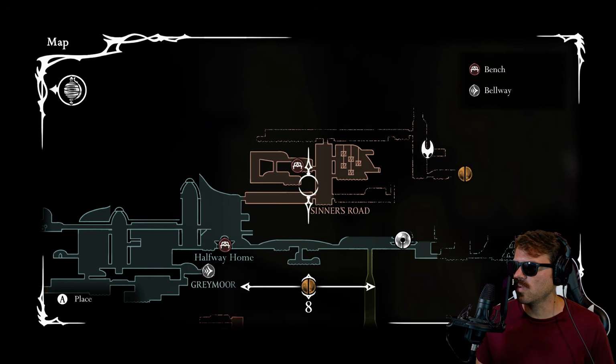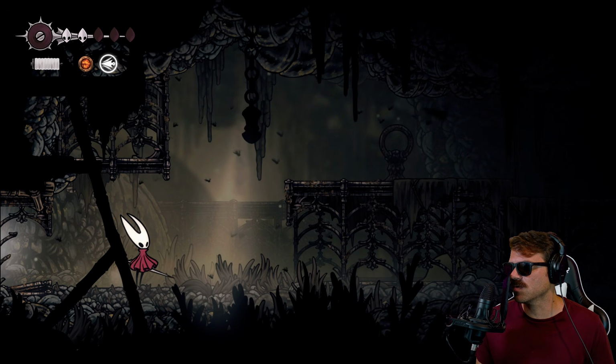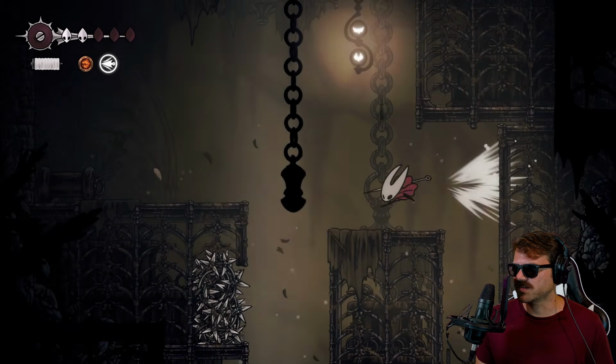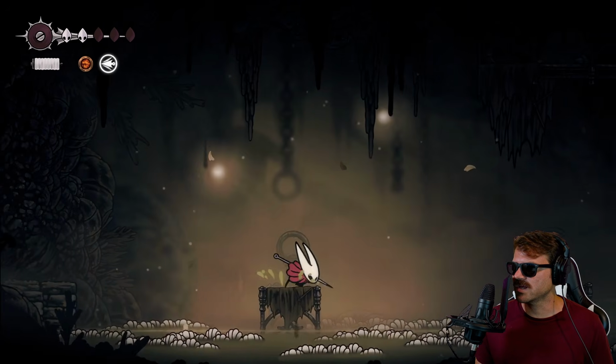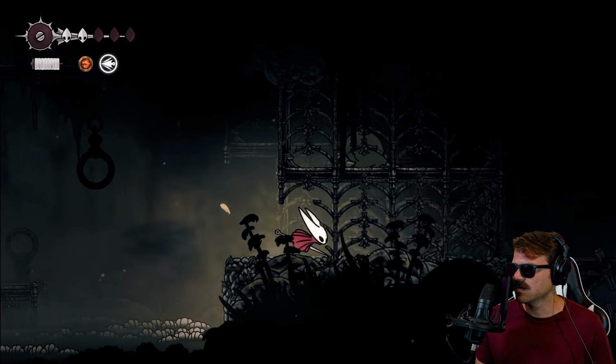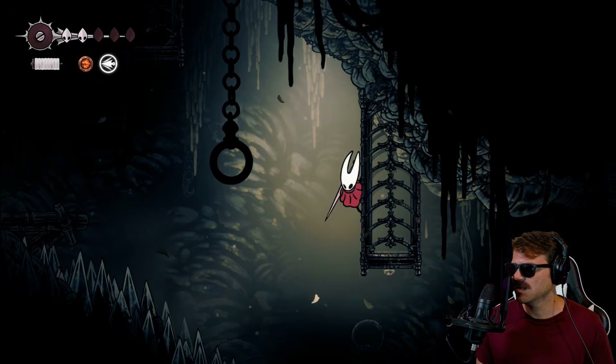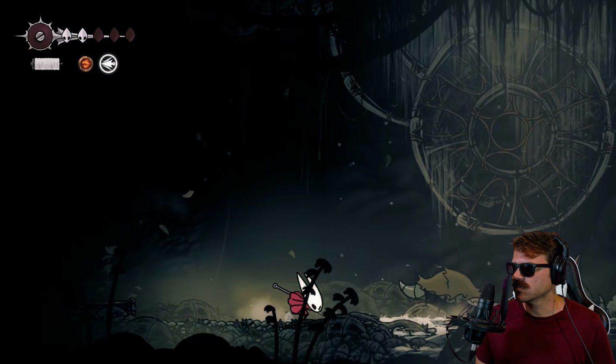And so we actually don't want to go in the side room here. I mean, you can go in there. You can go look at it because there's a flea. But we're going to press on. I will end up saving all the fleas, but right now we just want that sweet, sweet progress. And you got to watch out. Ooh, I forgot that was breakable. I swear I've done this before.